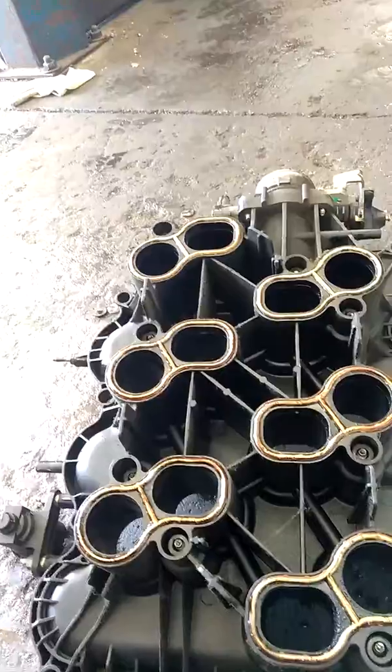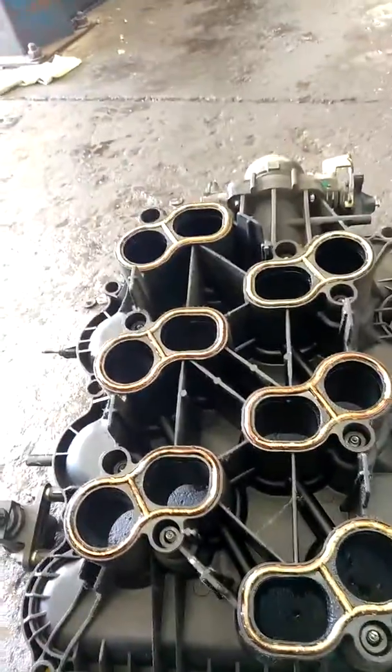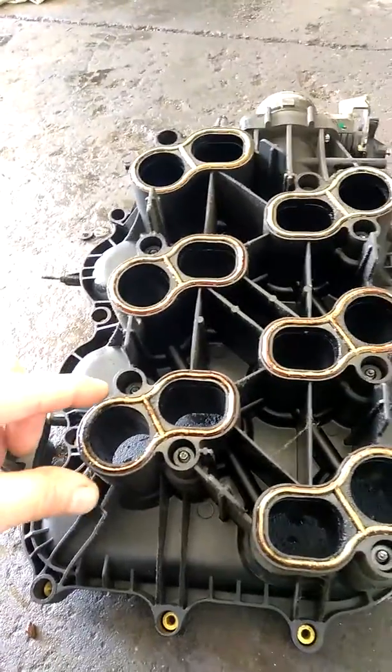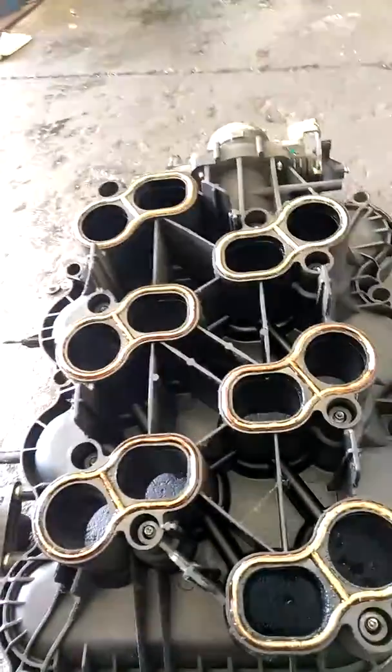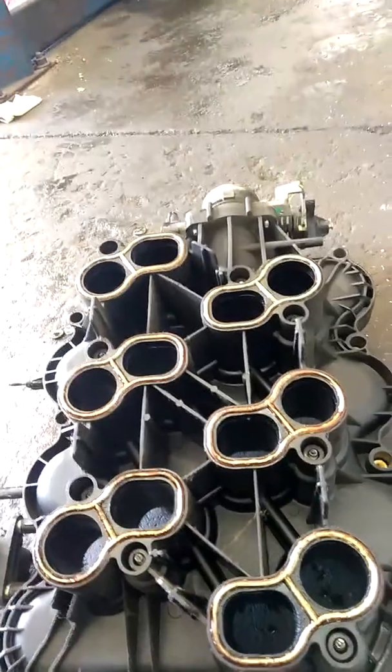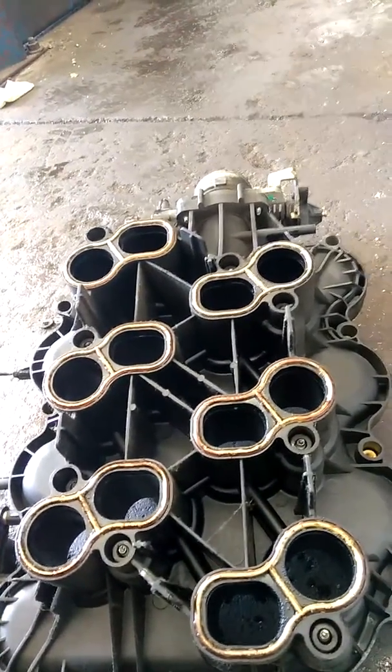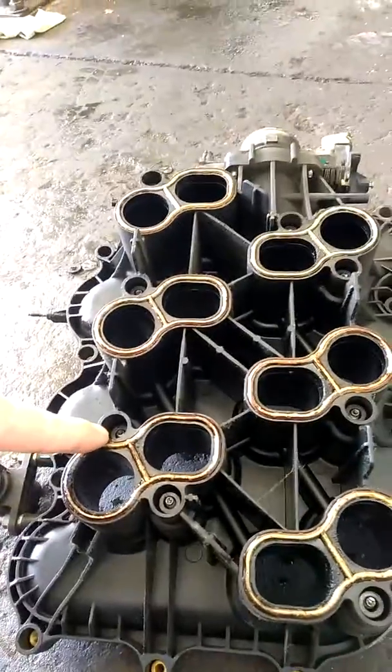So cold start, and it's got a vacuum leak leaning out the system. When the engine warms up, the plastic intake swells, the silicone gaskets swell and seal back up. So if you're going to do this gasket job, make sure you replace the isolator bolts or the insulators that go on the bolts as well.